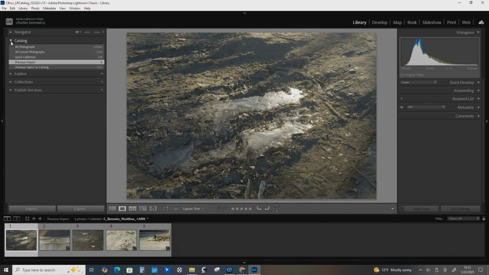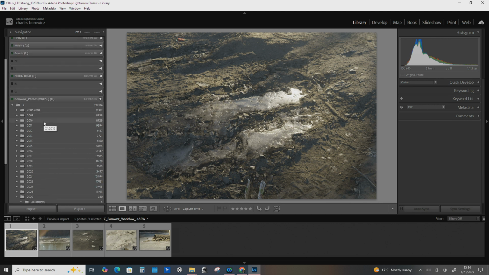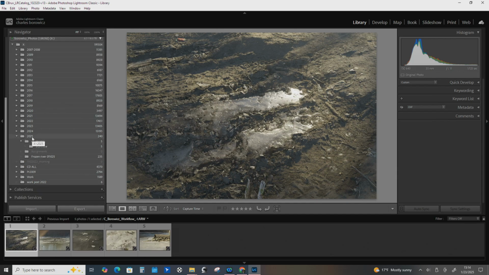Over here you have a catalog, which is the catalog I'm using. It shows you all the pictures you have in it, all the synced photographs. This won't be very detailed for you guys yet because your catalog is brand new. The catalog is basically the Lightroom file structure. It's what Lightroom makes. So when you import pictures, they are added to the catalog. You have folders, which act just like folders on your computer, which in fact they are, the folders on your computer. It has to be imported like we did, or they won't show up. But once they are, they appear in Lightroom, but they're no different from your folders anywhere else.